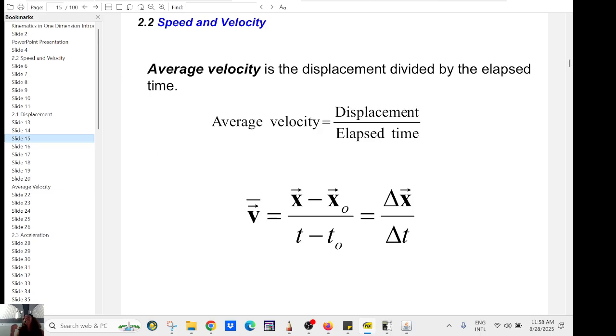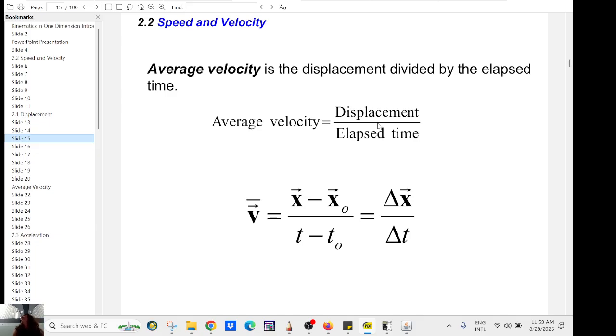which sometimes doesn't really make sense in real life, because that means if you run there and then you go back, what's going to be the displacement? 0. So your average velocity will be 0. Even if it took 5 seconds to do it, what will be the average velocity? 0, right? When the average speed is not 0, obviously. In real life, you're not going to say it's 0, but in physics, it's going to be 0.